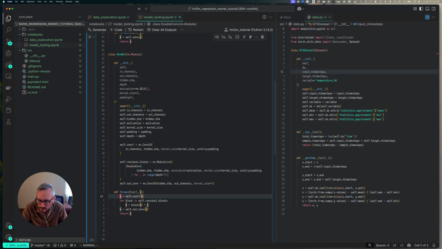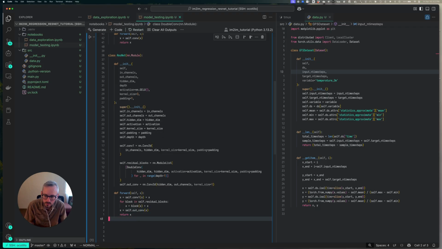So the thing to note is we're going to take our input, run it through this, and then every time we run it, we want to add our input back into the output.